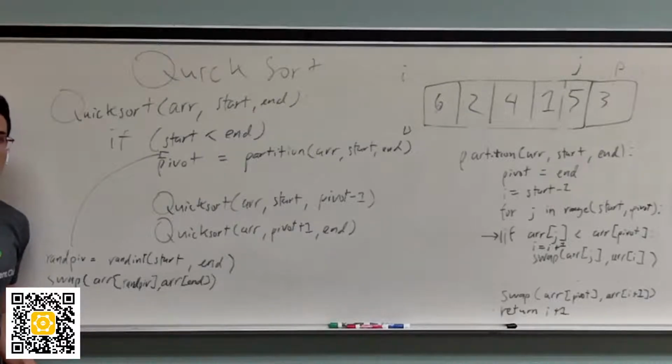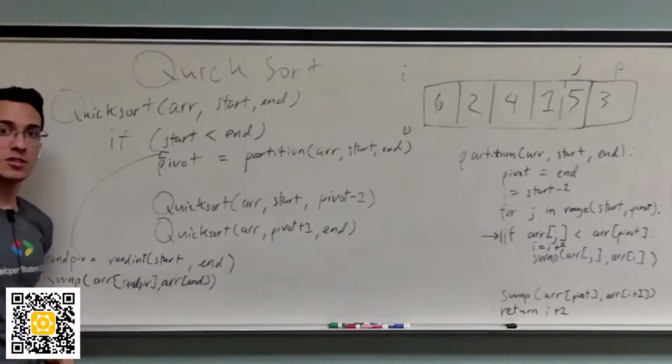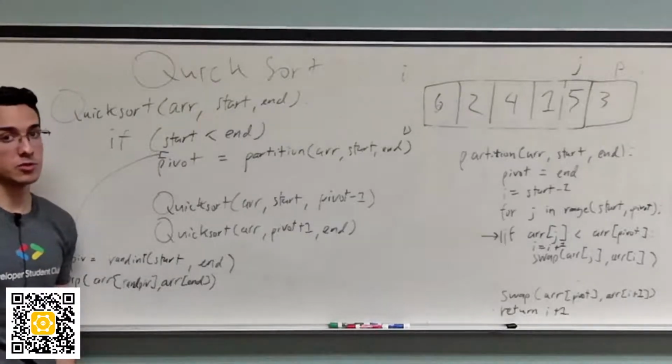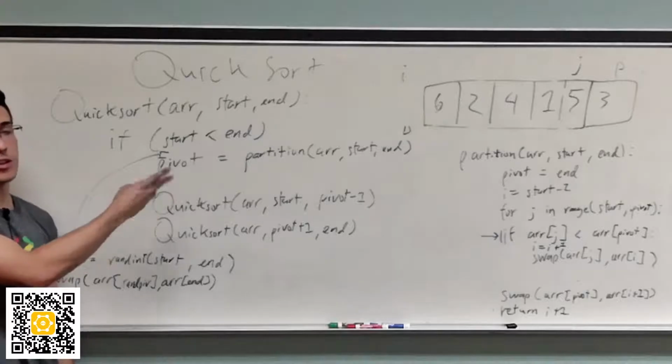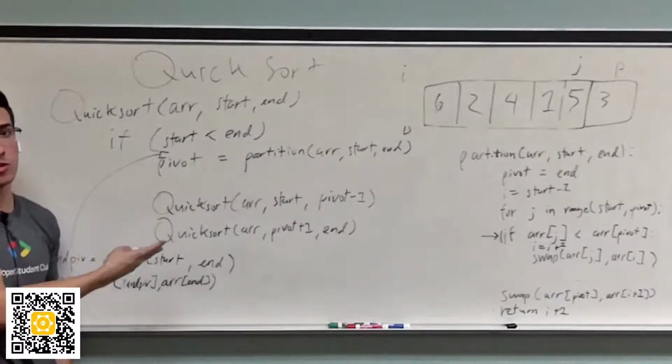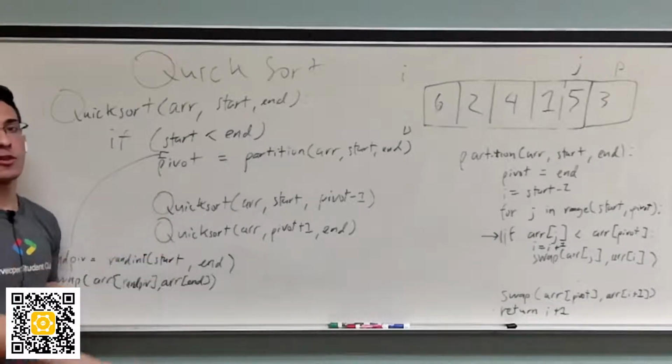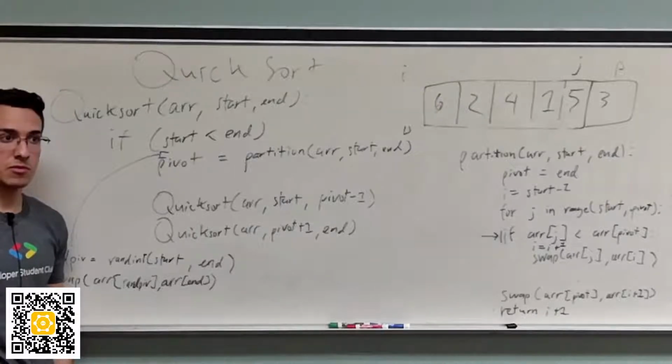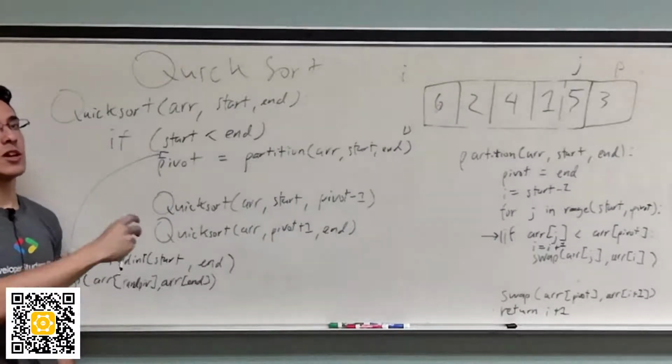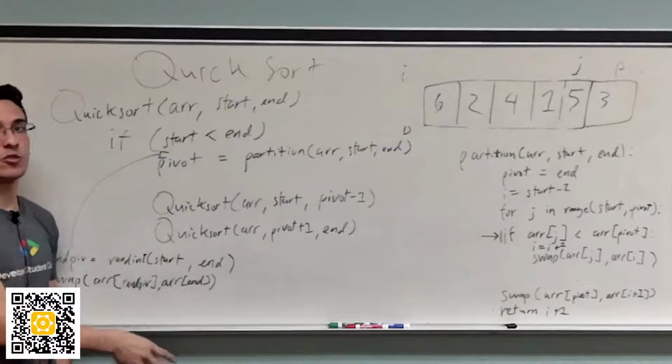How much extra space? Yeah, here. How much extra space? This one? Yeah, this one. Nothing. No, you do take up extra. Well, the array is already there, but that's not extra space. You're already working with the array. Do you have to create another array, like in merge sort? What do you mean by extra space? Like, do you have to create an extra array or an extra data structure?